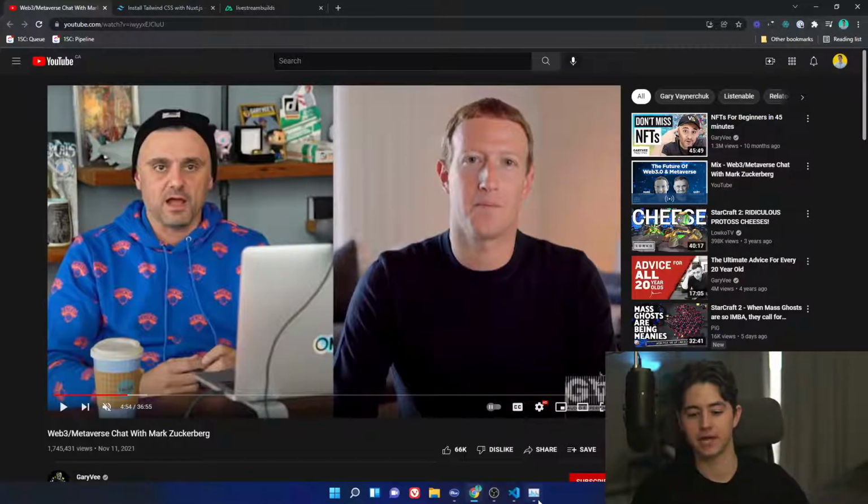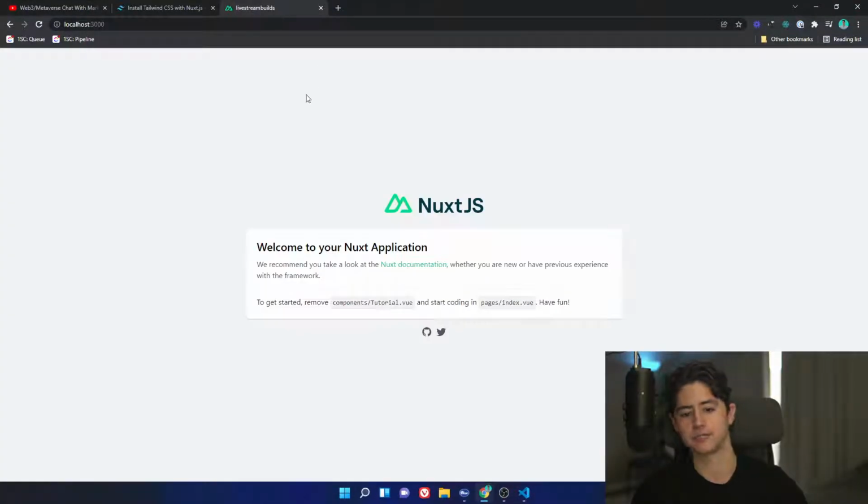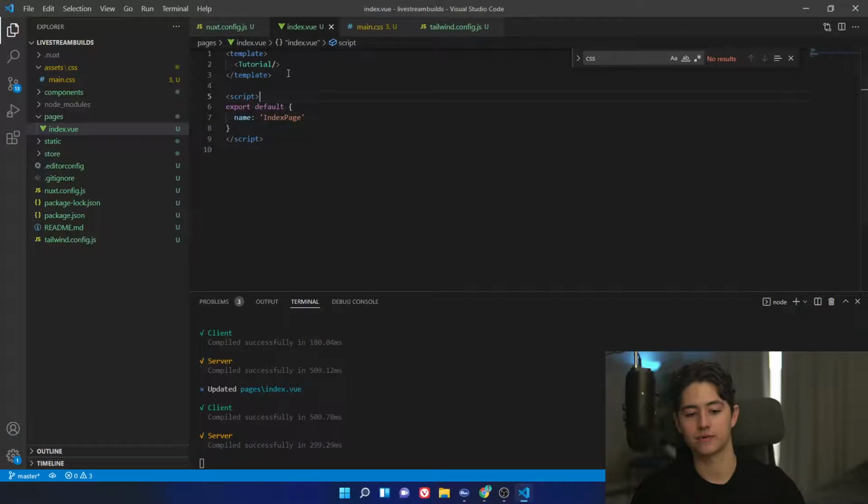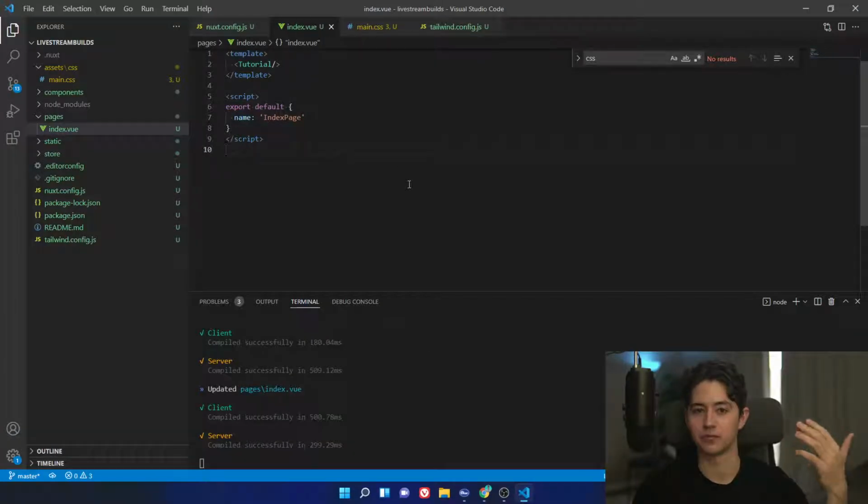I'm going to use Nuxt as the platform that I'm doing the build on. So let me go over to here. This is the app that I'm using right now. You don't actually need to use Nuxt. You can use whatever you want. I'm just using Nuxt because I'm super familiar with it, and it's super easy. The actual HTML and CSS part I'm going to be doing entirely in one giant file. So it's not best practices or anything like that. You can imagine how you'd refactor that later into several components for your own purposes.